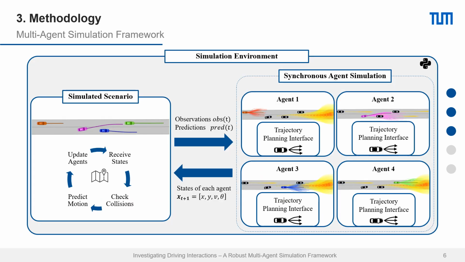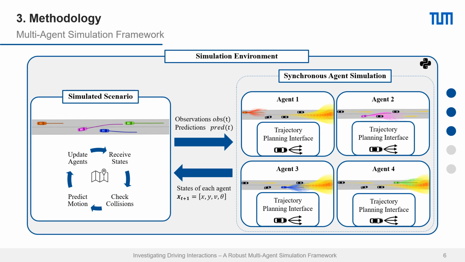So, let's have a look at how the simulation environment basically works. It's set up as a synchronous simulation of multiple agents. At the heart of this environment is a global scenario, a comprehensive setting that encapsulates all agents. It's within this scenario that agents navigate and try to reach their final destination.